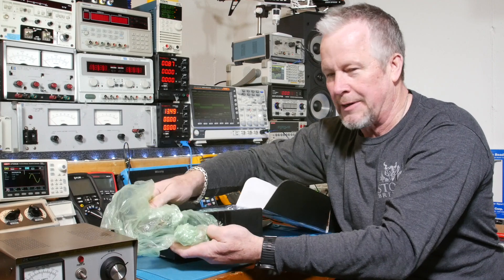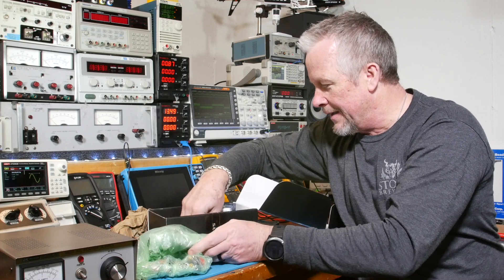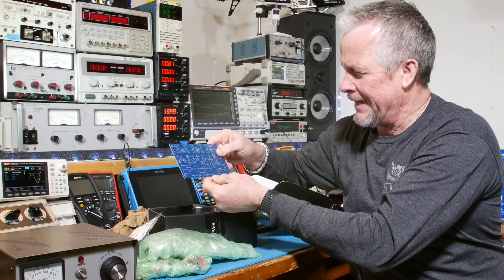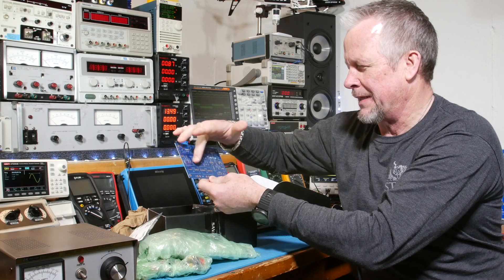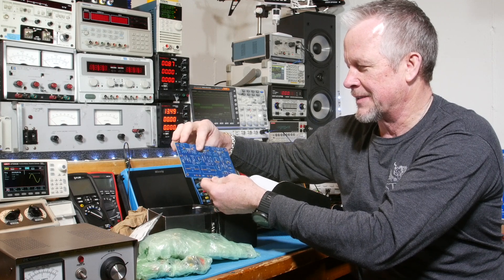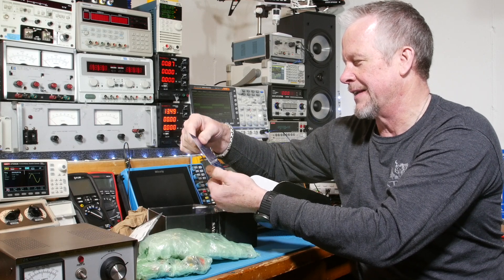Okay, looks like some parts in here. That's awesome. I was expecting some PCB boards, which we've got PCB boards. There we go. Is there a name on here? It looks like a power supply — it's got some big... this could be an audio amplifier. Oh, here we go: Nelson Pass, Bride of Zen, number two.